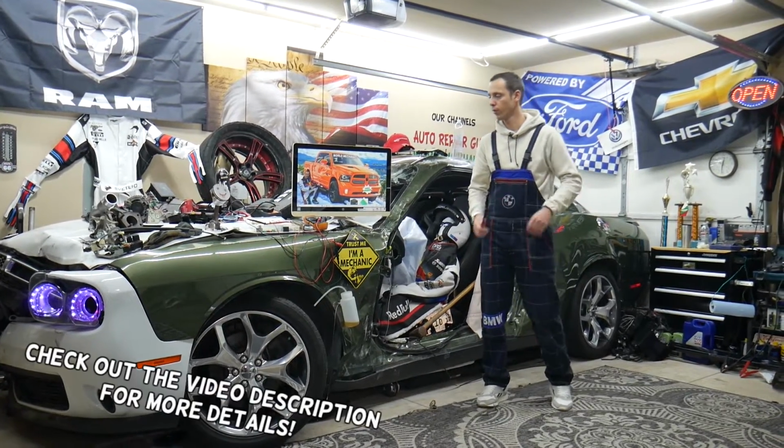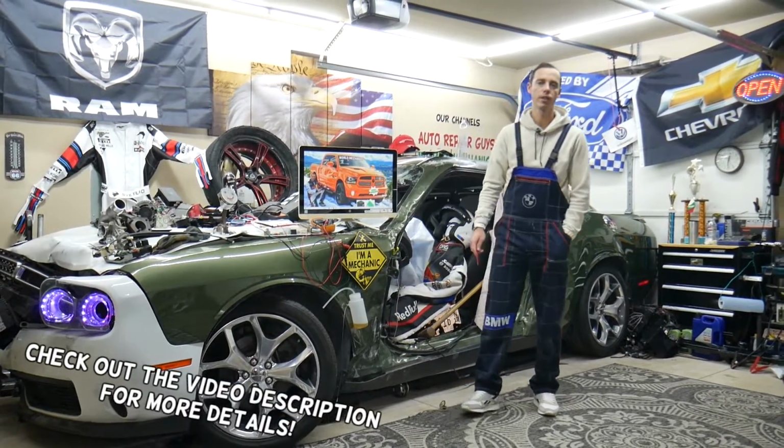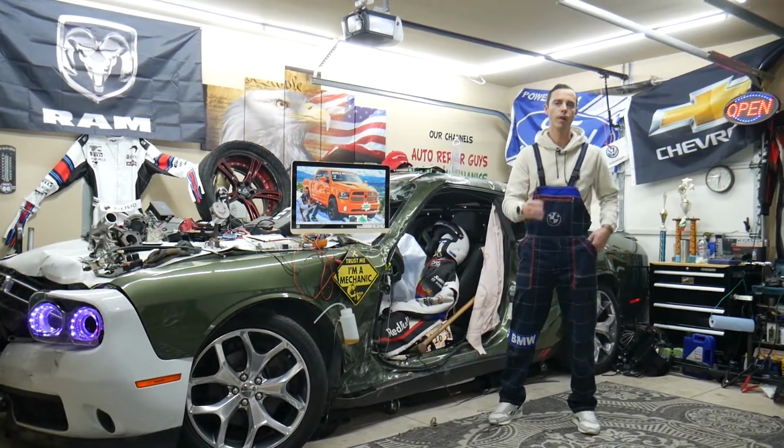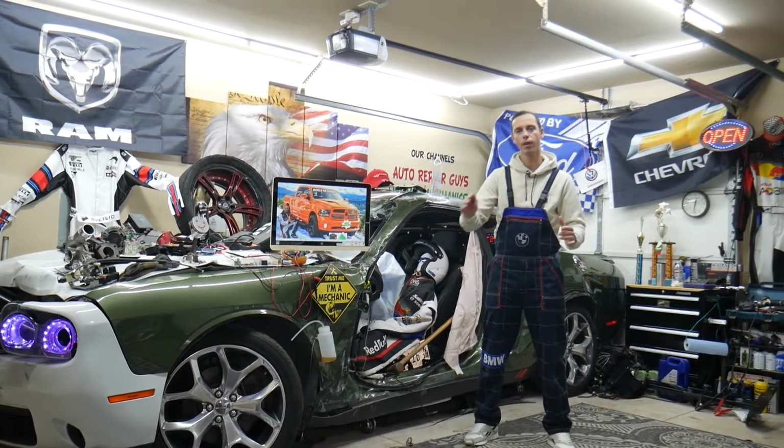Today will be a super helpful video to any of you having a Dodge Ram, that generation from year 2013 to year 2018. If you need to find where the trailer turn signal fuses are located, you have two of them. One is for the left, one for the right.